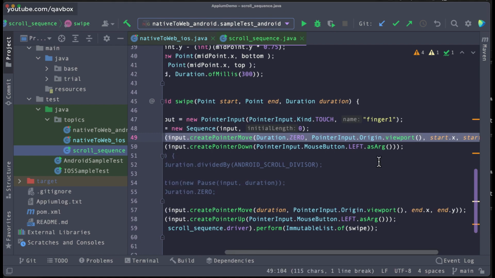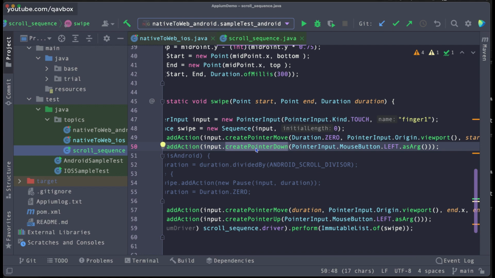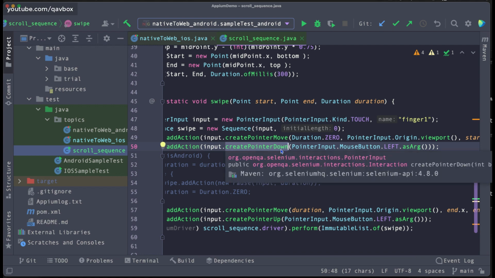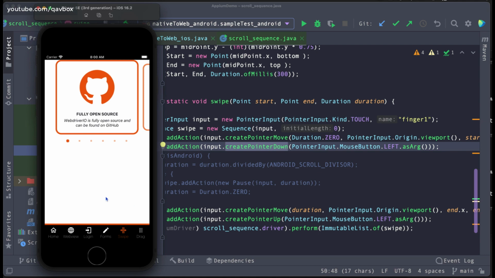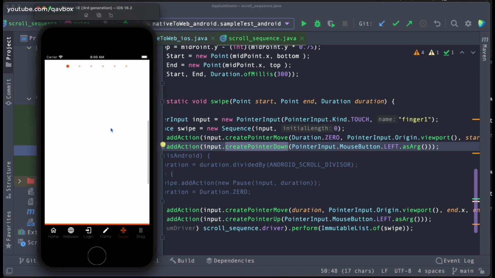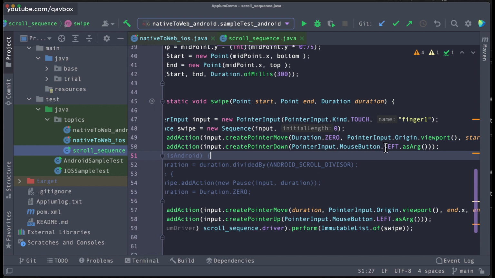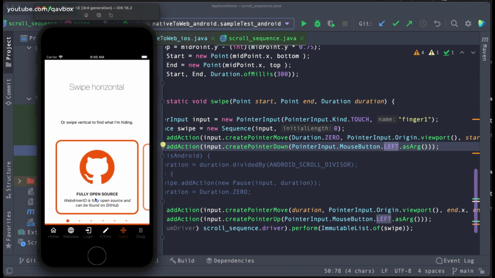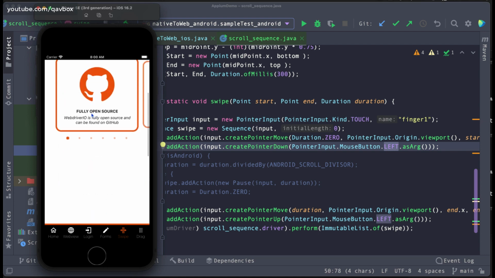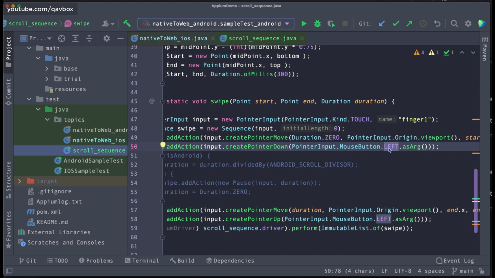Then what do I need to do? Then I need to take the create pointer down. It means that touch action involves a point and then what exactly you are doing. Now touch is what actually? So touch is kind of a click, right? So you are clicking and then going. That is why it is coming as left. Let's say that I'm doing this, what do you have to do? You first come here, right? You move your mouse here, then you click and then you go up, right? That is what it is telling. So mouse button left click, I am doing it, then I am moving it.